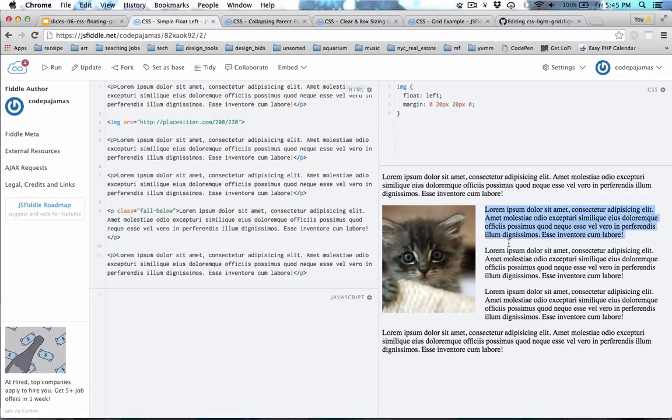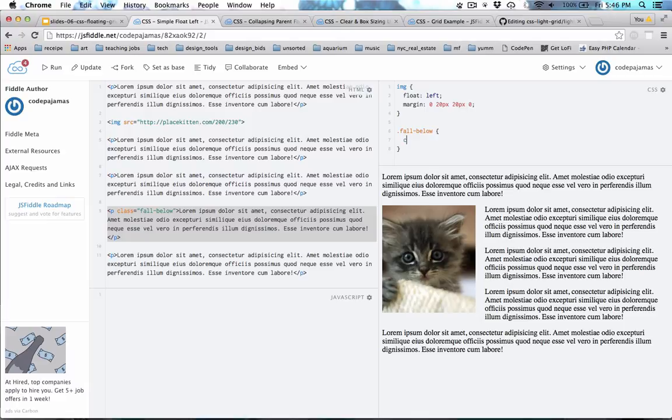Now let's say, for example, that we're happy that these 2 paragraphs here are actually appearing beside the image. So these would be the first 2 paragraphs here underneath the floating kitten image. However, we would like the 3rd paragraph and the 4th one to actually fall below and appear below the floating element. In order to do so, we've created a class called fallBelow here, which is just a generic class name we've invented. And we're going to apply that to that 3rd paragraph there below the image. And let's go ahead and write a selector for that.